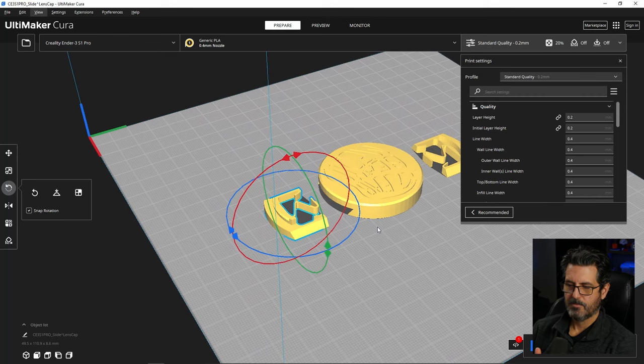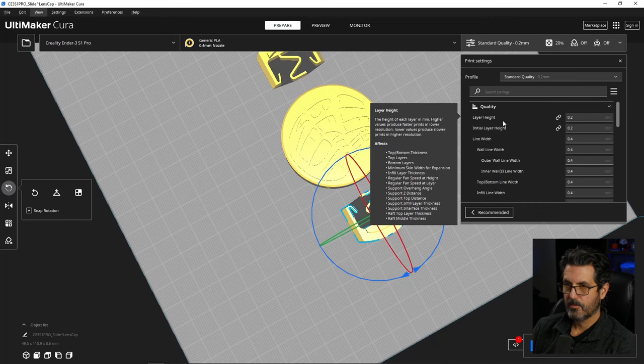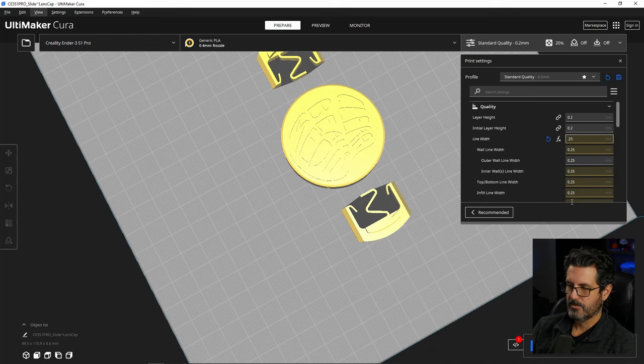Now, let's make some changes here. Since this is a pretty intricate little logo, we're going to print it with a 0.25 millimeter nozzle. And if you need help changing your nozzle, I have a video for that. I'll link that here or here, I never can remember. And you can see how to change your nozzle and print at a higher quality. That'll allow you to get more detail. So to do that in Cura, you need to change the line width. So we're going to make that 0.25. And you'll notice all this other stuff changes to match it.